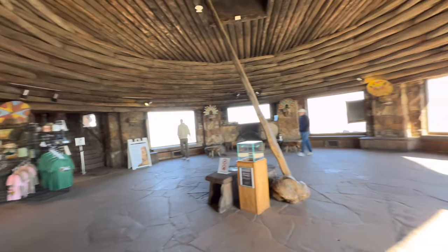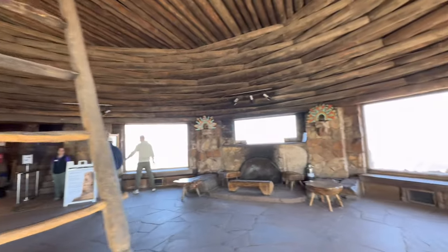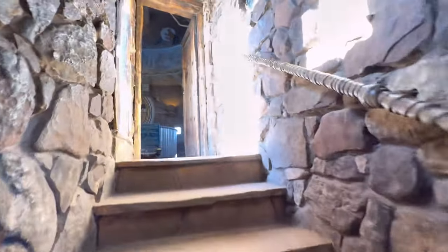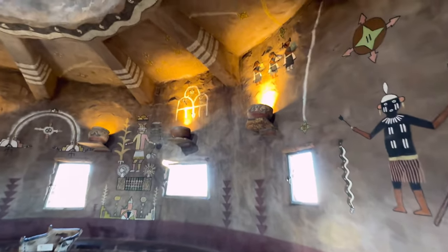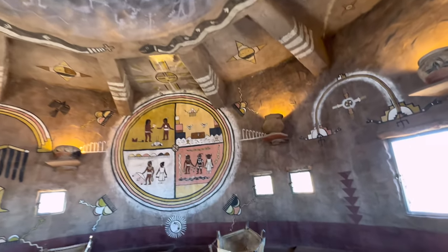This is inside the building here. This is the conservancy shop and some viewing windows. Look at the construction in here. This is awesome. And then we're going to go up those stairs. There's four flights of stairs to get to the top. Wow, this is spectacular. Let's see if it's time for us to go up yet. I guess there's Native American paintings on some of the levels here. I think this is Hopi, she said. Wow. That's really cool.